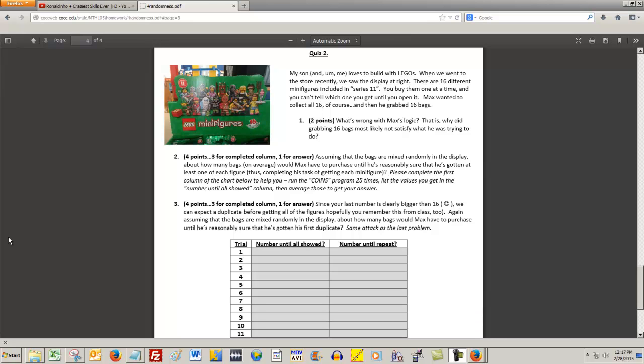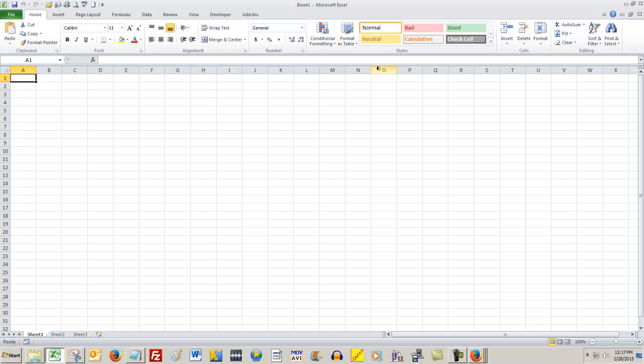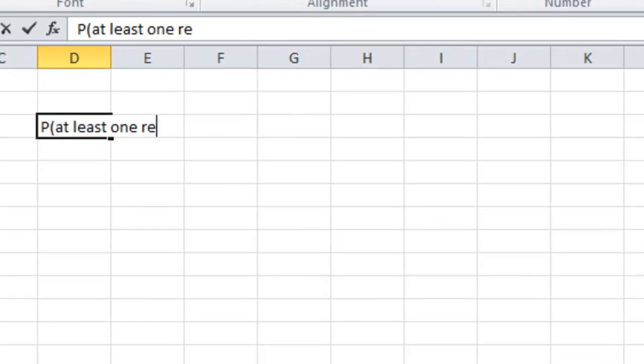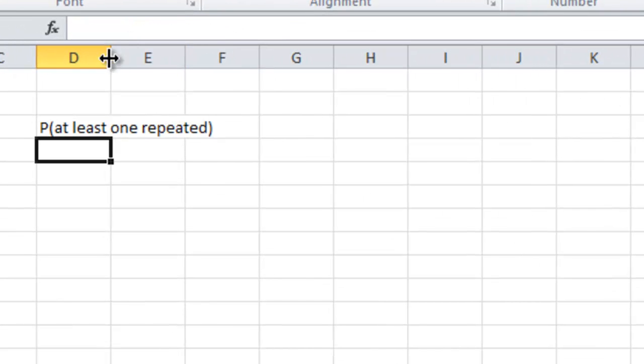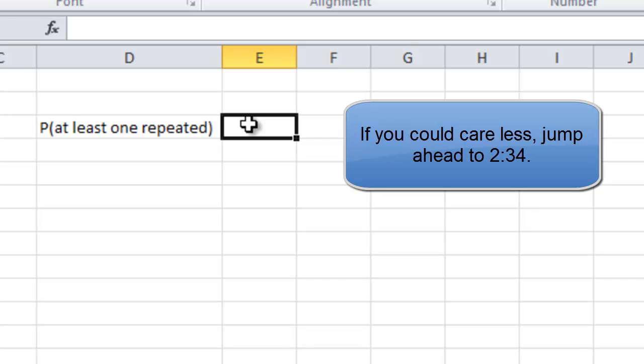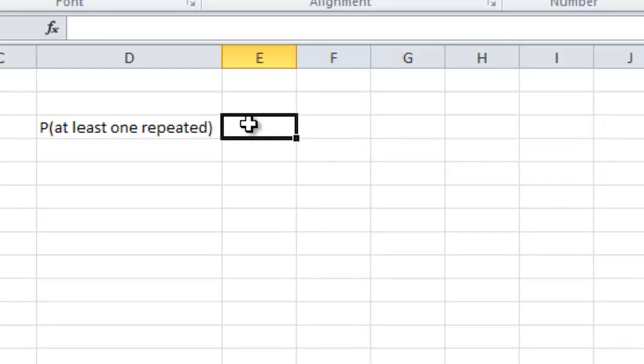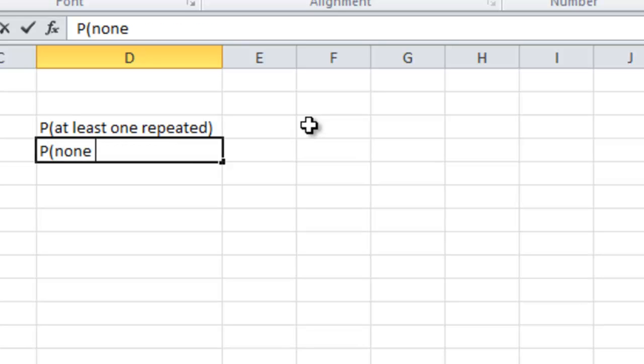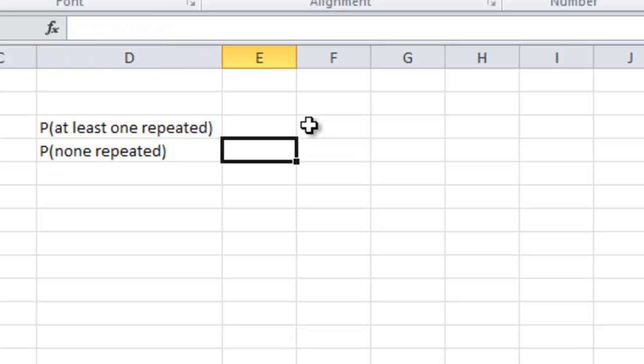As a matter of fact, if you're interested in the calculation, let's pull Excel over here for you. What's the chance that at least one is repeated? If you're interested, you might not be interested at all, I'll jump ahead in class a little bit here. We have to figure out the chance that we have a duplicate here, a duplicate there. It's easier to calculate the chance of none repeated. That's actually what Max would want, don't get any repeats.